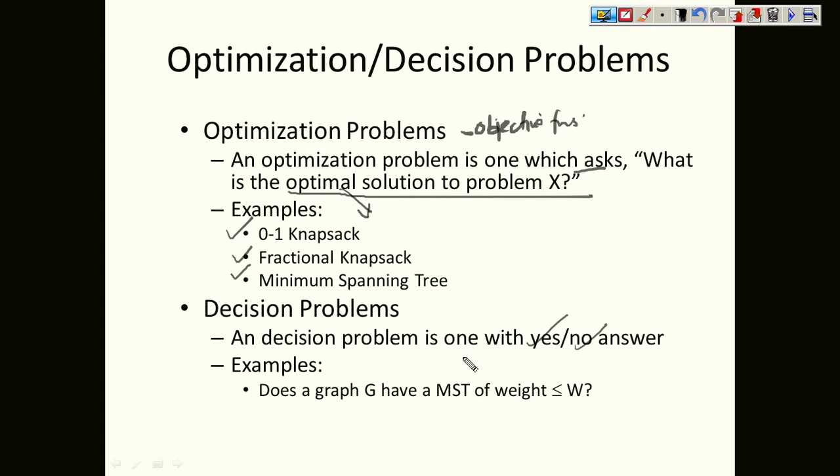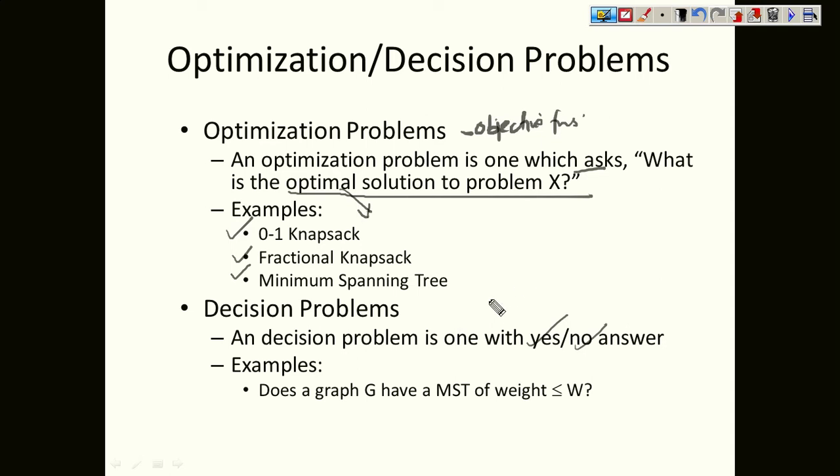Or if a subset sum problem is given to you, and it is being asked whether any particular subset of the given elements has a summation equal to 9 or not, you can simply look at all the elements of that subset, add them, and see whether it's 9 or not. So for a decision problem, it is easier to find the answer, because we are only looking to find out whether the answer is yes or no.